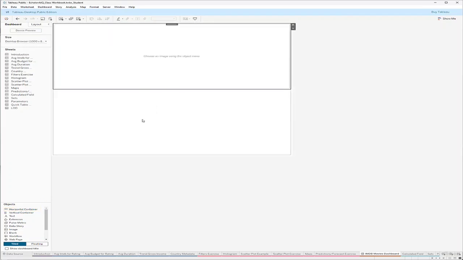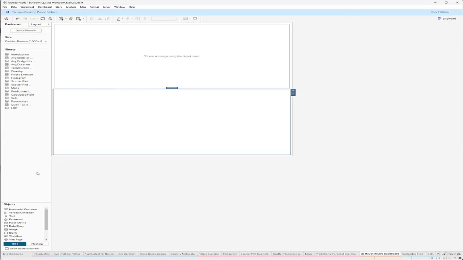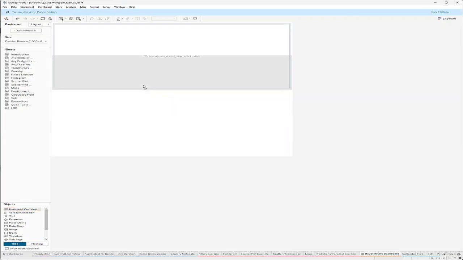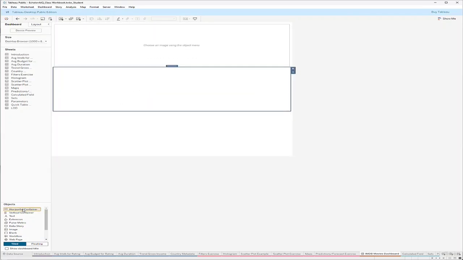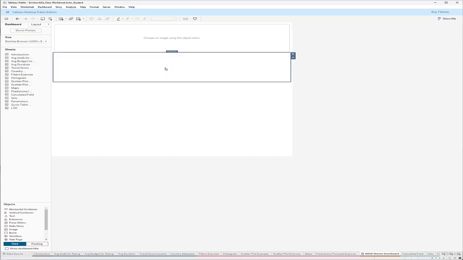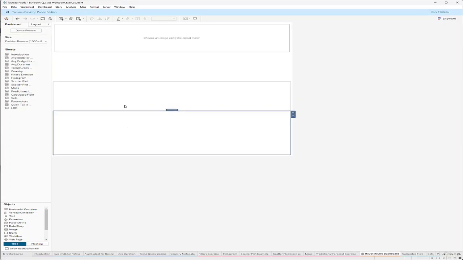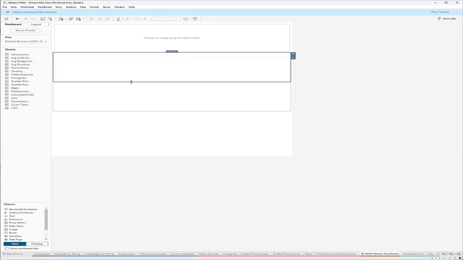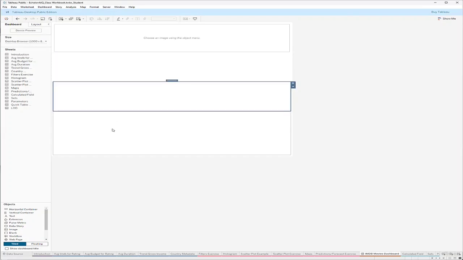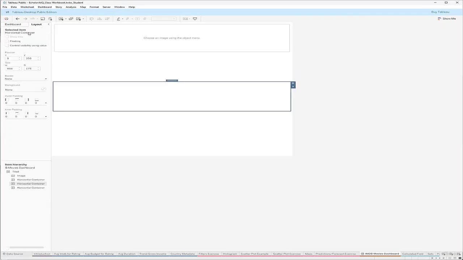As you can see, it's pretty user friendly. You'll see this is already defaulted as an image. This is for your logo, but we're going to make our own. So that's 1 container, 2 containers, and 3 containers. And they're adjustable as well. And what you'll notice is once you see our 3 containers, you'll see it in the layout pane as well. And this is where you can position and size the containers.